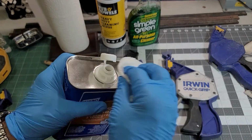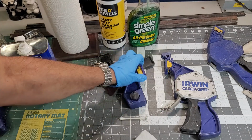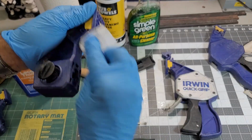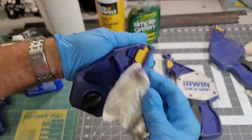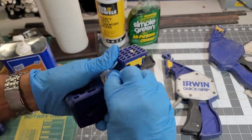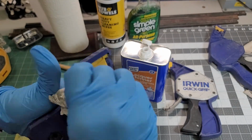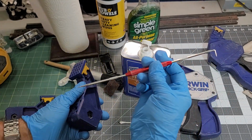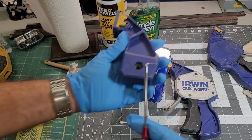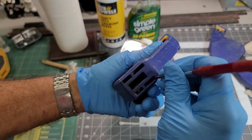Okay, I could hear you screaming at me through the video that I should have had gloves. I probably should. So I do. My pokey thing is a dental pick. It has a 90 degree at one end and a pointy thing on the other end.